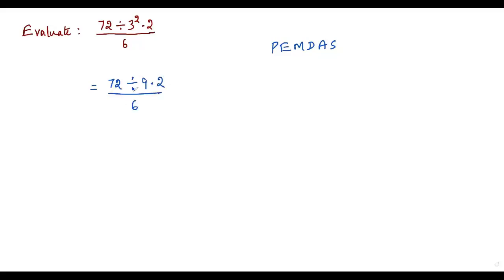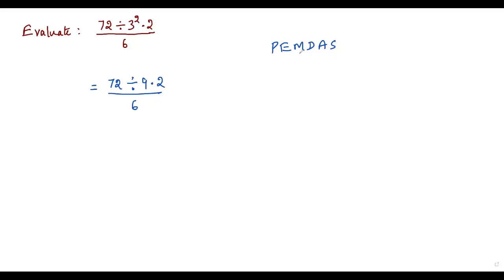Here in the numerator, we have two operations, division and multiplication. When I look at the PEMDAS over here, I have M first and then D. M refers to multiplication, D refers to division. But we cannot always expect multiplication before division as we have over here. Sometimes we'll have division first and then we'll have multiplication. So what should I do?